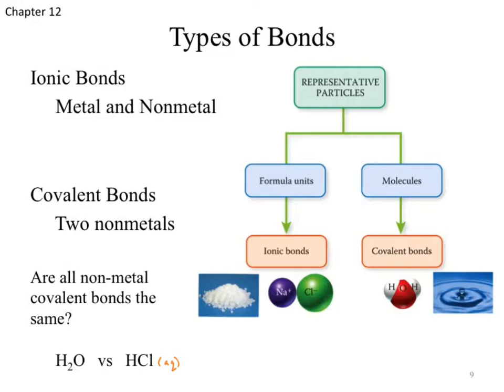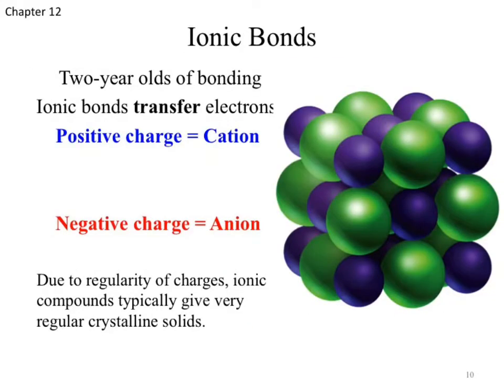Hydrochloric acid. Why? Because it'll burn you. Why is it going to burn you? It still has a covalent bond. Are there differences in covalent bonds? Yeah, there is a dramatic difference. Both of those have covalent bonds. One burns the crap out of you, one you can't live without. So there are differences within each of these bond structures, and that does make this discussion a little bit more challenging, but that's what makes it interesting as well.